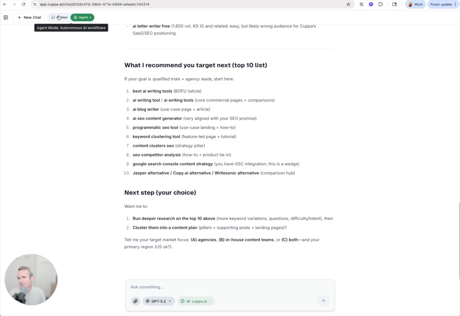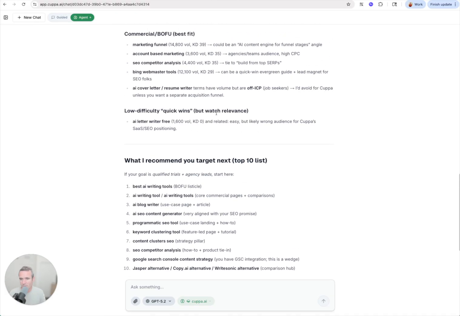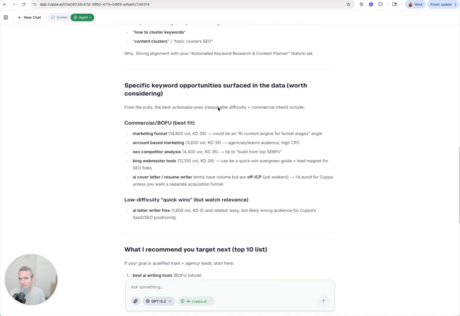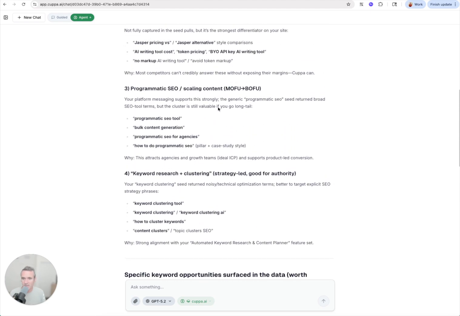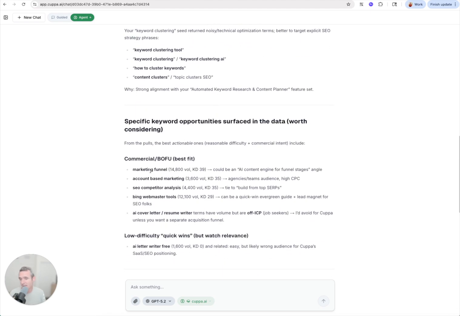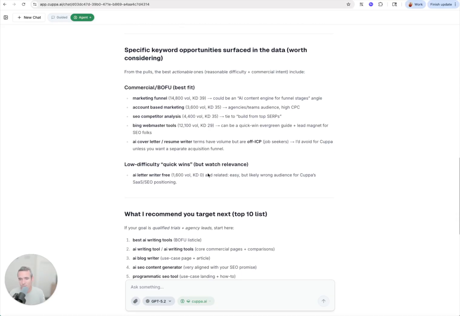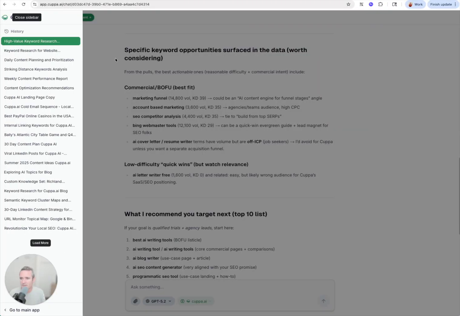It's much better than the guided version. It's way more robust. It has all the tooling. You'll see here, this pulled in Cuppa. This does the real-time research for you. So you can ask it for keyword difficulty, volumes, etc. Just way more robust. Everything is tooled up, ready to go. So I did want to show you that. That is, I believe, power and above, which makes sense.